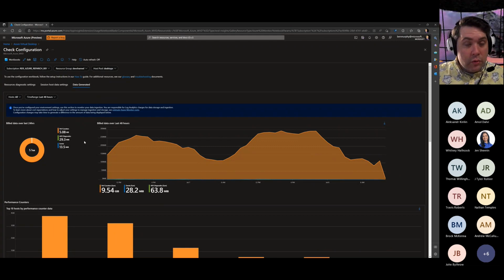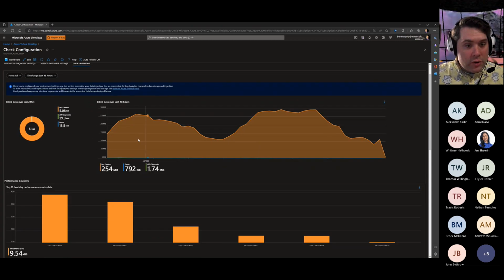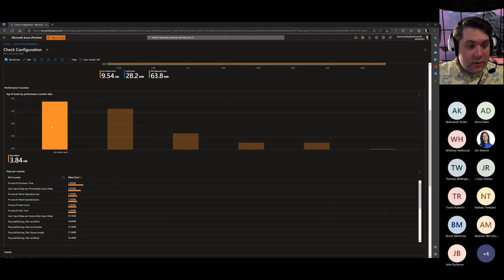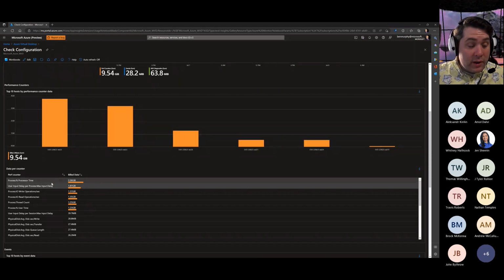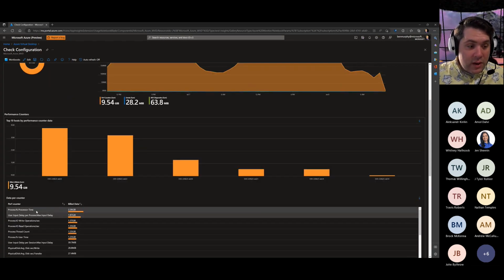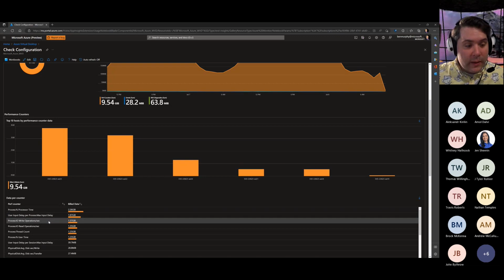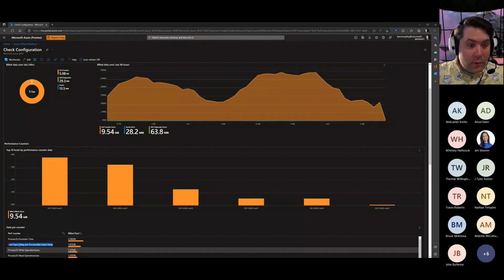And this will break out for you what it is that we've ingested. Performance objects are by far the largest contributor. You can see that in our case, we have a couple of session hosts that are much more active than others, but this will break out what the key contributors are. Like I mentioned, the user input delay per process is one of the major ones, as well as a per process CPU usage. Now, this is not actually in the existing deployed version of AVDI that you would be working with. This is unique to our environment, but you would get this user input delay per process.